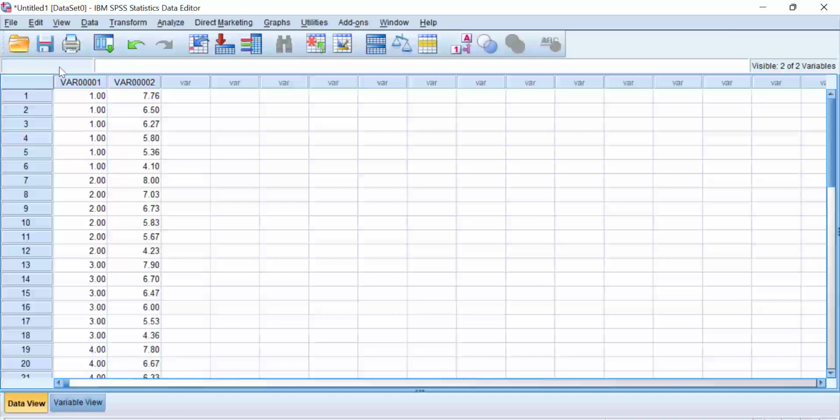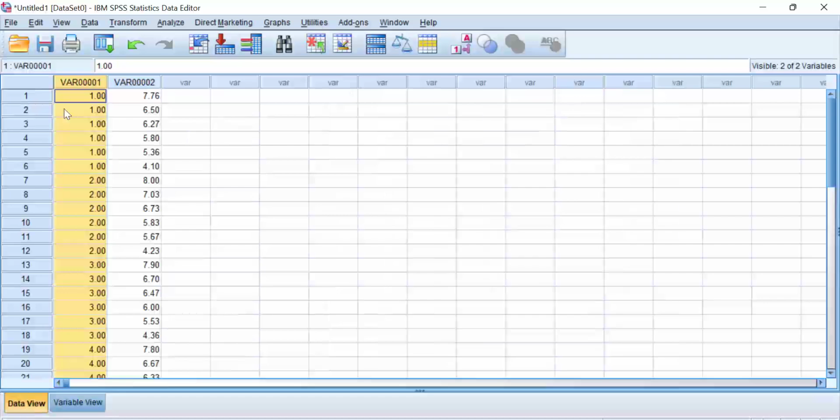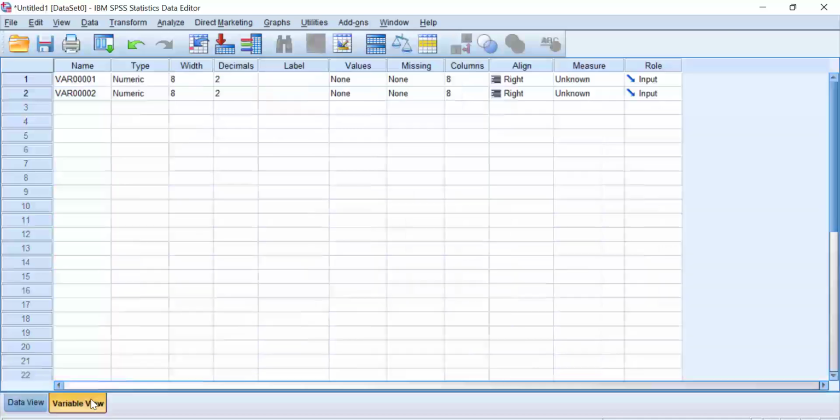Okay. So now we are going to name them. Remember, it is still variable 001 and variable 002. So we're going to come to the variable view to rename all that. So this one here represents the first column. 2 represents the second column. So each of these is a column. So this is first column, second column, third column in the variable view. So now I've clicked the variable view.